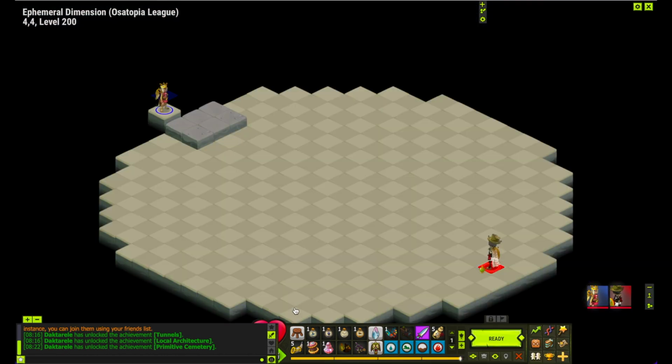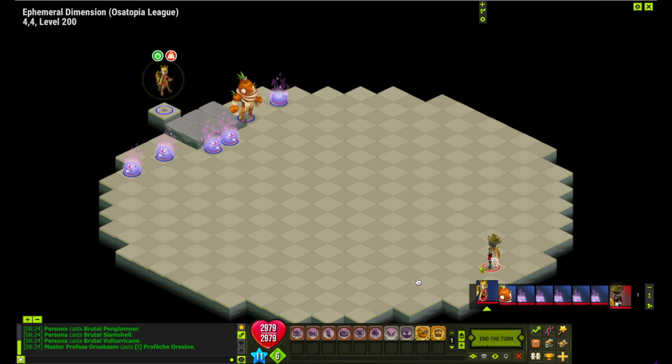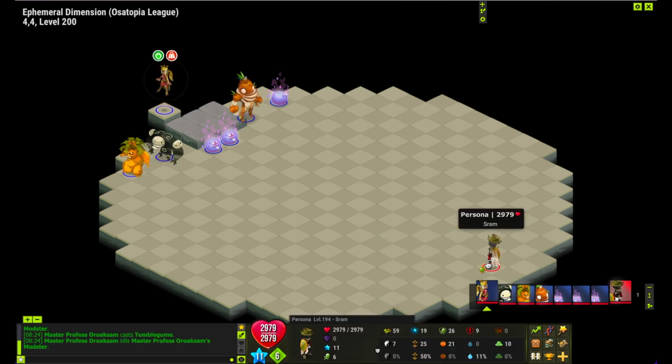For this, I chose a Sram for the Mist spell, which enabled me to basically avoid the monsters completely so they didn't target me. And you'll see here, they sort of summon all six legendaries.